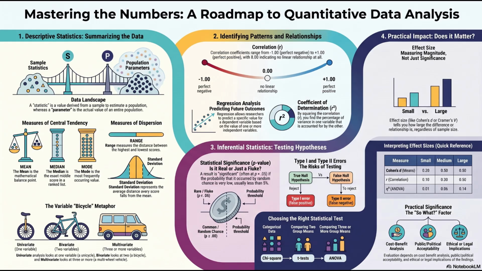We have covered a lot of ground today. We started by drawing the line between our population and our sample. We learned to watch out for billionaires wildly skewing our averages and hiding the reality of the data. Yeah. Always check the median. Always. We measured relationships using correlations and visualized them with scatter plots. We took the leap of inference to test the null hypothesis, choosing our tools carefully to avoid false positives. And finally, we weighed the sheer math of significance against the messy, unpredictable reality of human cost, politics, and ethics.